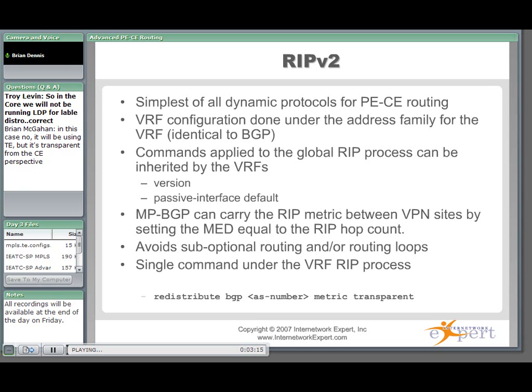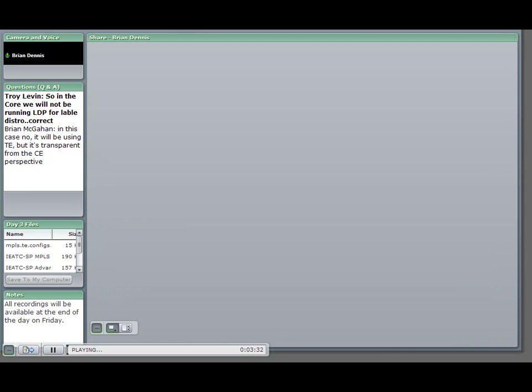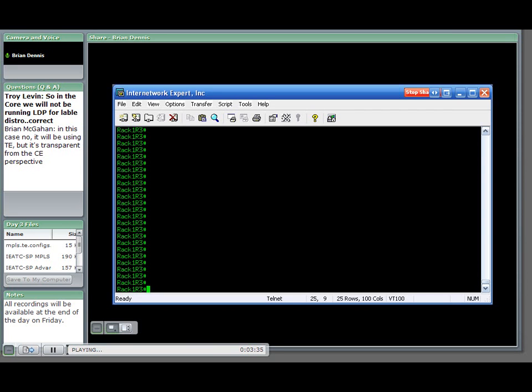what we'll do here, let me share out my screen. Share out my SecureCRT screen, and we'll do this configuration here. So this is the design we have.